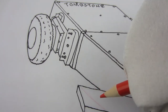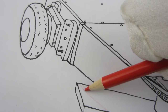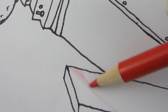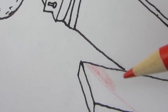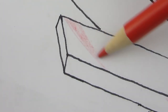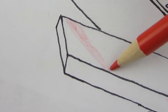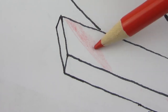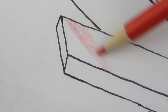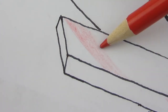So I recently watched a YouTube video about colored pencil. And they said that you should color in a certain direction. You should do it lightly, in kind of a circular motion, and go in a certain direction, like I'm going this way. You gotta do it slow and steady. And the colored pencil has to be really, really well sharpened, so I tried to sharpen mine really good. And then you just kind of go slow.